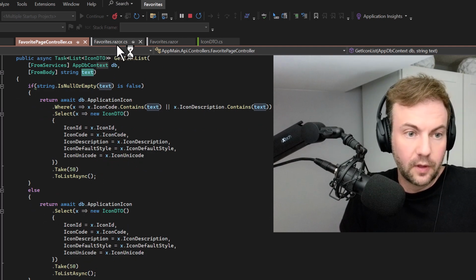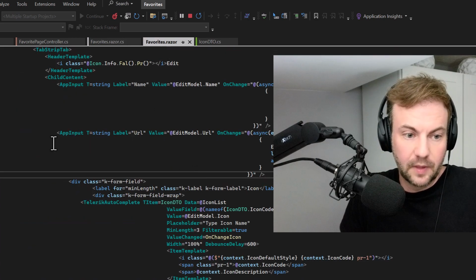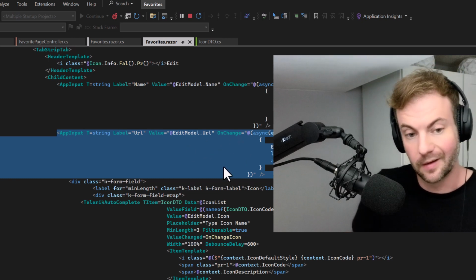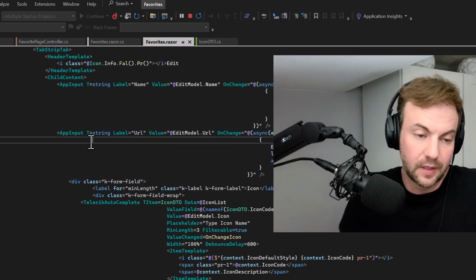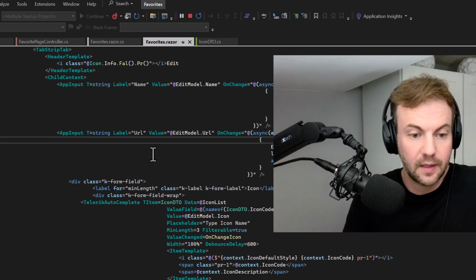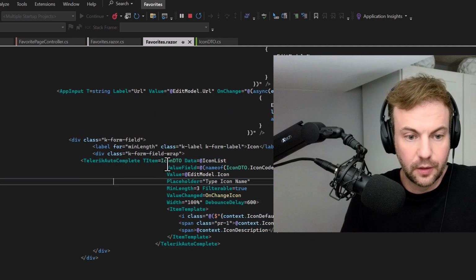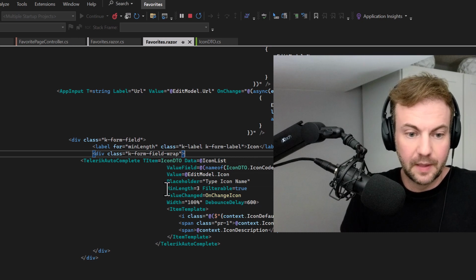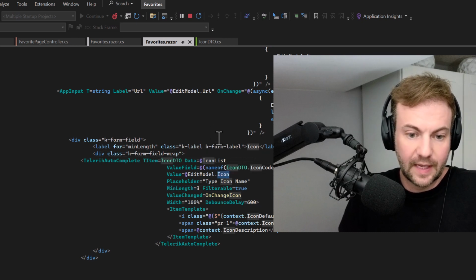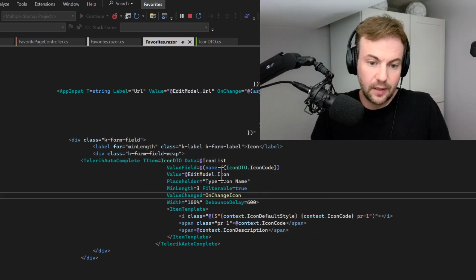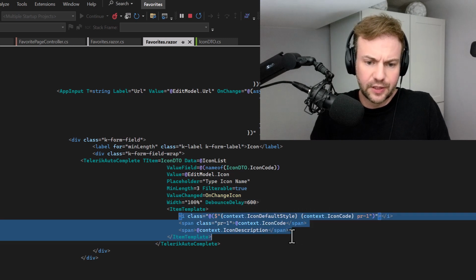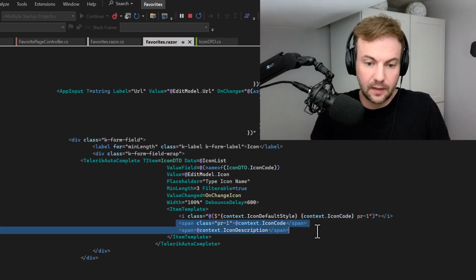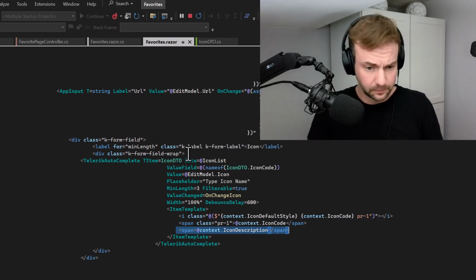And then if they pass in nothing, I'm just going to give them a list of the top 50 without filter. So over on the front end side, before I just had a simple input control for the icon, so the user would have to know what the icon class was, which was kind of annoying because users just want to see a list of icons to pick. And went with this here. So passed in the item or the type, and then the data, and then I'm saying minimum length 3, filterable, the value is that from the edit model, and then value changed on change. And there's a debounce of 600. And then I just did a simple template for how you saw the class in the dropdown, and then basically the CSS class followed by the description.